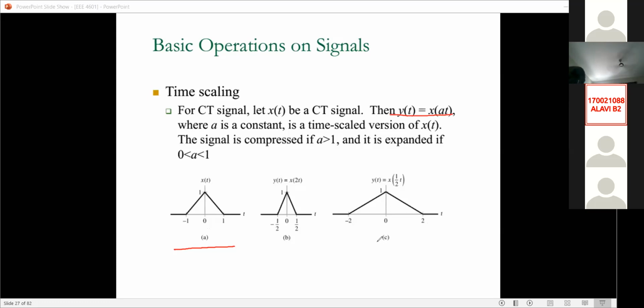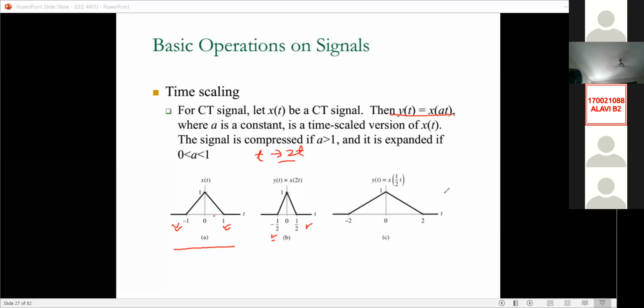Now just a numerical example is set first, then generalized will be there. Like our previous case, when we replace t by 2t, the value of A becomes 2, and in essence, what is happening in your signal? It is compressed in the time domain, isn't it? Compressed by what factor? By a factor of 2. That means the signal that starts at 1 will be at half, and the minus 1 will be equal to minus half. But the position of the signal with respect to the coordinate time t equal to 0 will remain the same, okay?